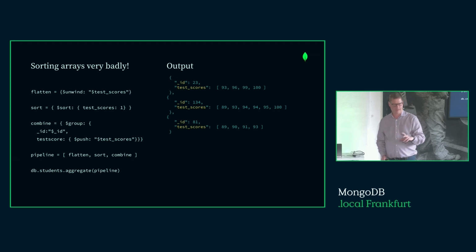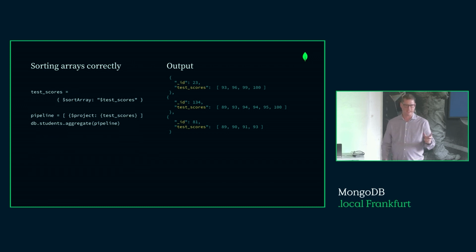So this one, again, changing this to this, which is just sort array, can literally cut your CPU and memory usage 10,000 times for that query. I have seen people apply this and come down from 5 minutes to milliseconds. So, be aware. You should never be unwinding and then regrouping by ID. And I bet if you go through your code bases, you're going to find that one. If you've used aggregation, somebody will have done that.